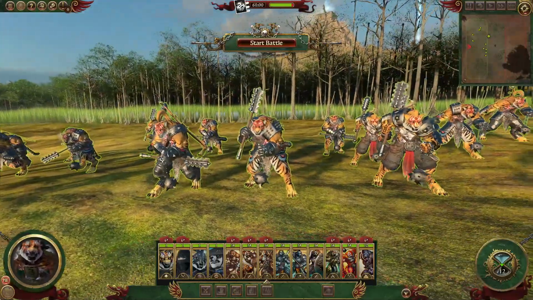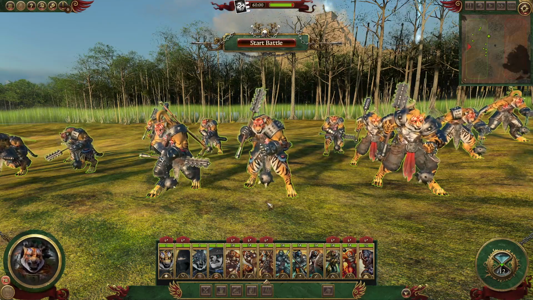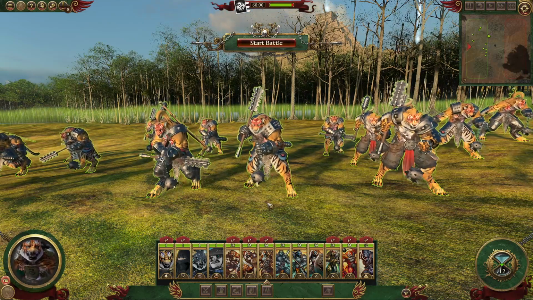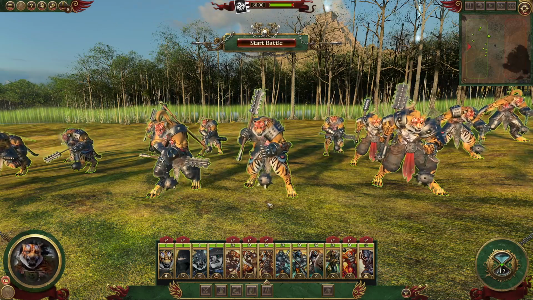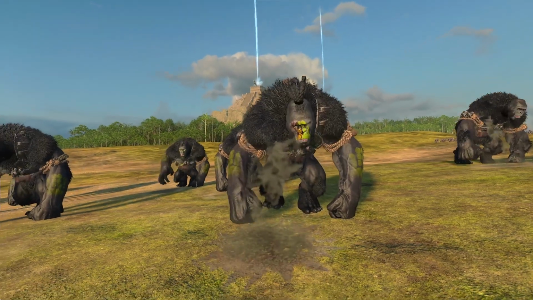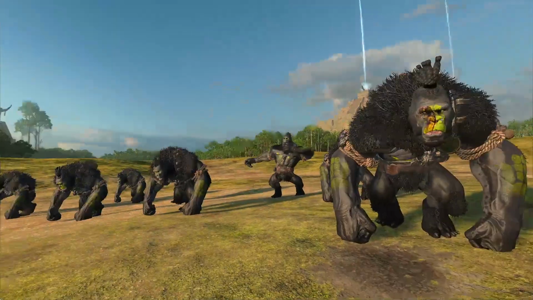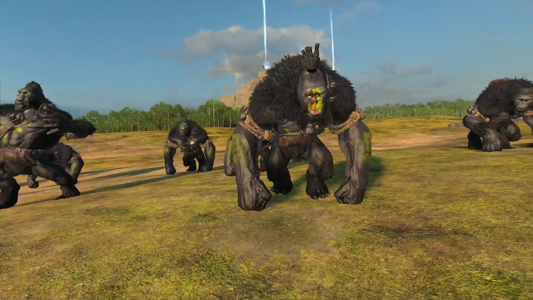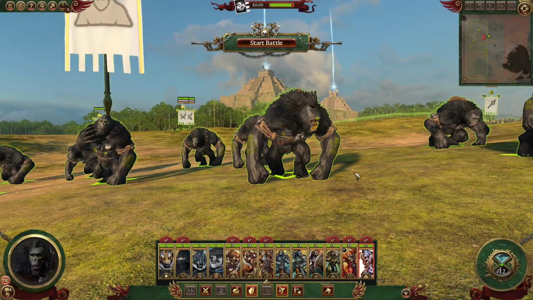We've got one more unit to finish off with this mod, and it's not actually a Tigerman unit. I still think it's really cool, and it is obviously part of the mod, so let's show them off. Okay, so here we have the Bomberhulks. These are basically guerrilla infantry. Lore-wise, these have been passed down by the Monkey King to come and aid his fellow Cathayan populace.